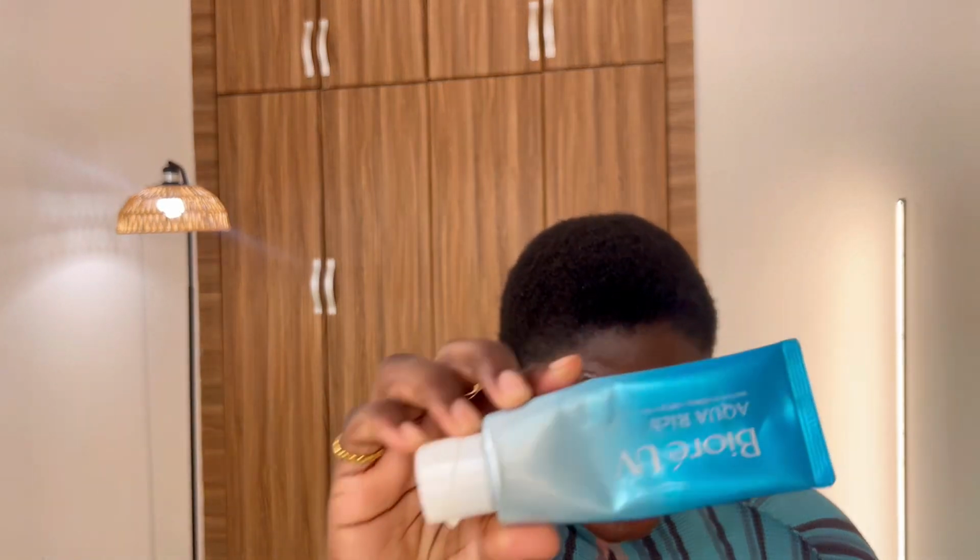And that's because it has ingredients such as glycerin, sodium hyaluronate, arginine, xylitol, royal jelly extract. All of these are very, very hydrating, and that is why it has that hydration effect, and it's kind of cooling on the skin as well. So I really like it whenever I'm going out. Ghana is so hot, so this gives me that hydration and cooling effect whilst I apply. I feel like the older one wasn't as hydrating as this one. Because of that, those with very oily skin actually liked it, but this one is not like that.